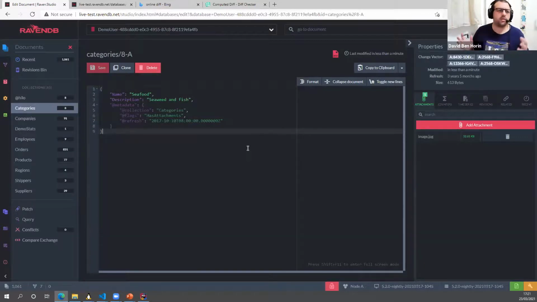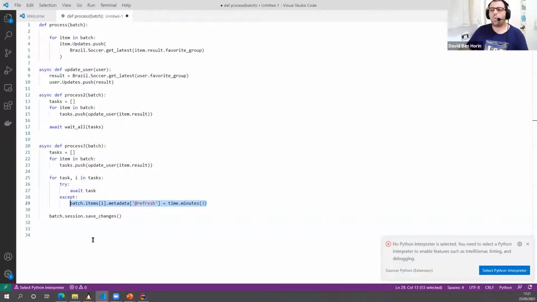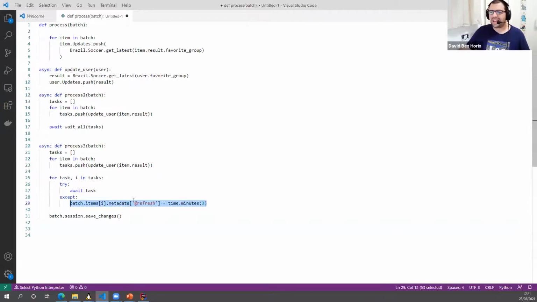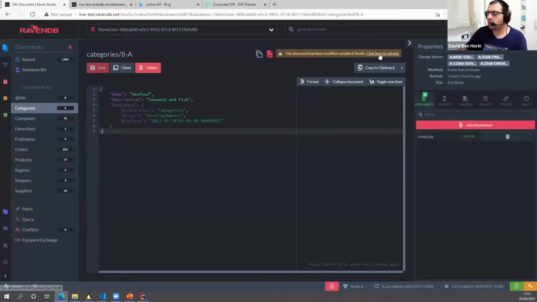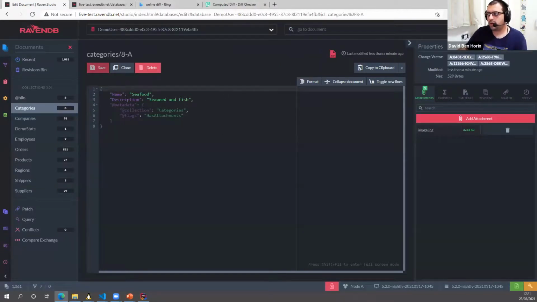Why would we want to do something this stupid? It makes very little sense to want to do something like that. And the answer is very simple. This causes the document to be edited, which means it would again be the target of the subscription, because remember, it was modified, so it moved from here to here, and then the subscription is going to process that. And you can see that this happened. The document change vector has changed, so the subscription will pick it up.